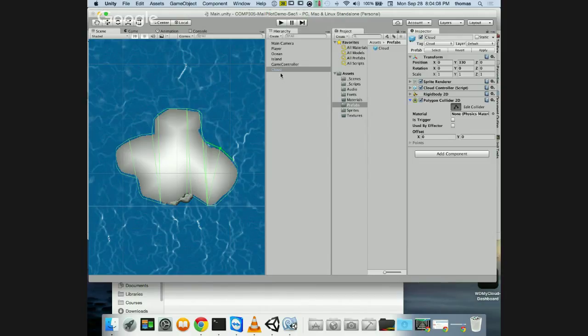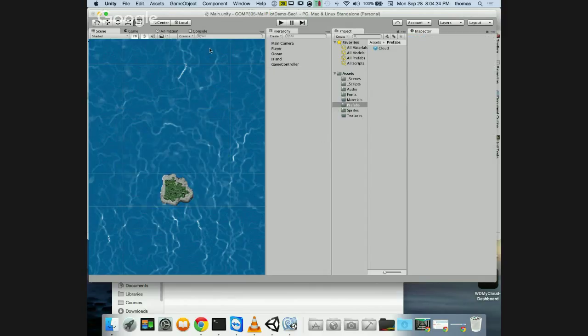Okay, in order for me to affect my cloud prefab, I need to apply my changes. If I don't apply my changes, it only refers to this instance of the cloud object, right? So I need to apply. So click apply. And now that I've done that, I've got to make sure is trigger is on, right? I also have to apply that change, right? And now that I've done that, I can delete this temporary cloud. Okay, now let's see what happens when I do that. Let's press play now.